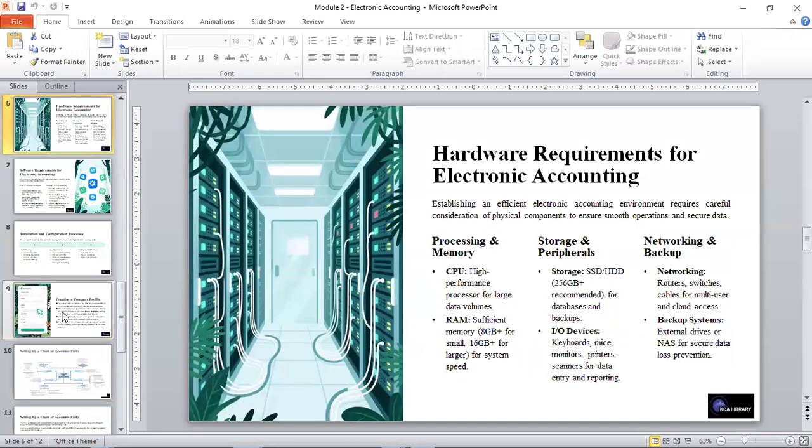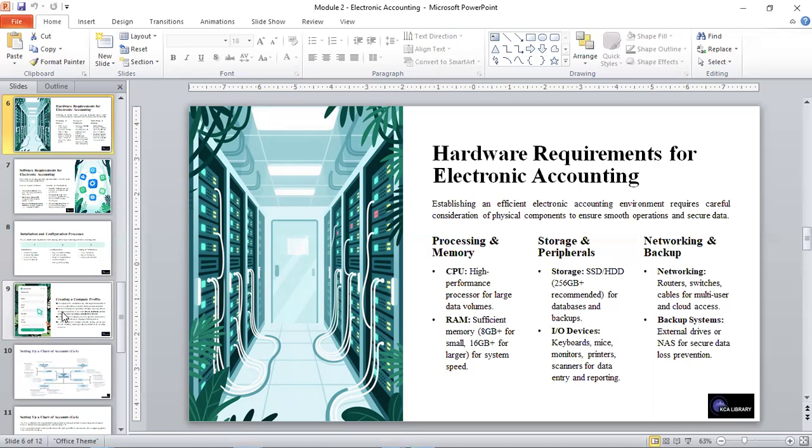And what are the hardware requirements for electronic accounting? Establishing an efficient electronic accounting environment requires careful consideration of physical components to ensure smooth operation and secured data. As such, we look into the processing and memory, which is a very key hardware requirement for electronic accounting.